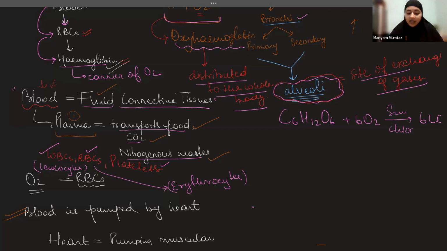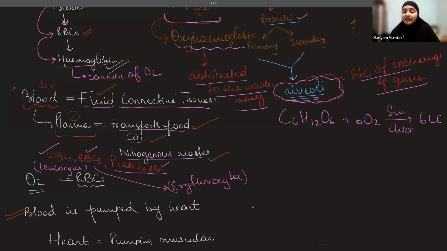Correct. See, whenever we get a cut or any injury in our body, at that point of time, what happens is that blood clotting happens. Whenever we get a cut, our blood does not keep on flowing for the whole entire day, isn't it? It stops after a while, depending upon the size of the cut. So why does it stop? Because of the platelets. What does the platelets do? It clots the blood. The blood clotting mechanism is done by the platelets, which is very essential for life. Or else, if we ever get a cut, we'll keep on bleeding for the rest of our life, isn't it? So this is why the platelets are important.